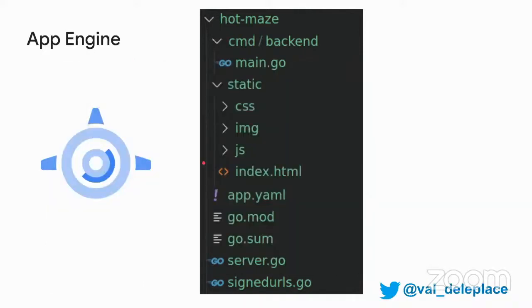Because it's a standard Go web server, I can build it and test it locally. I could also decide to host it somewhere else without changing the code, as long as I'm not using any proprietary services. This specific version of Hotmail uses the proprietary service Cloud Storage, so right now it's meant to run inside GCP.